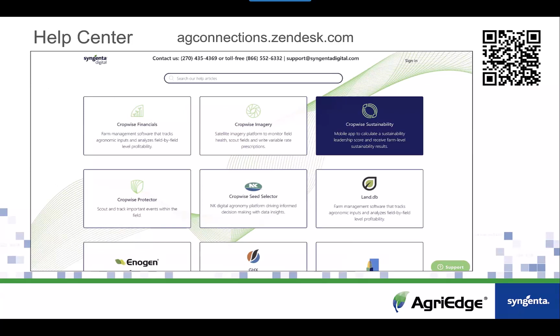If you are a user and would like to play around with the app and do some research on your own, we have a step-by-step guide on how to define your operation, select your partner, and then submit the assessment. So that is an option.